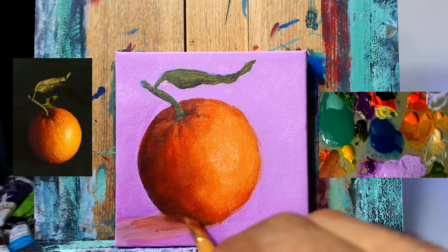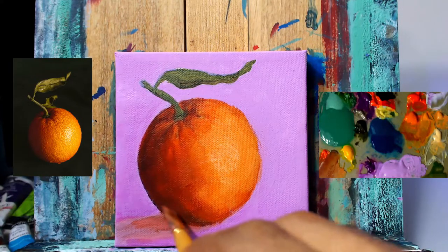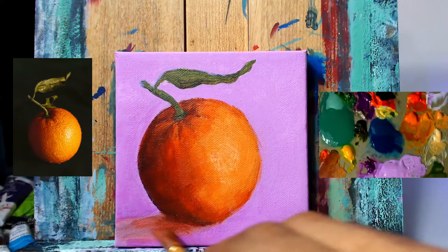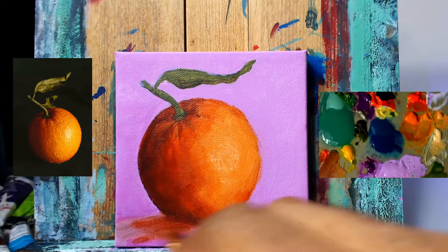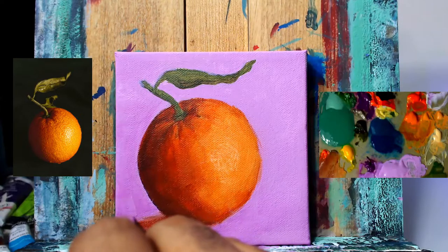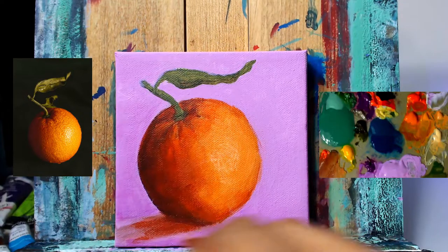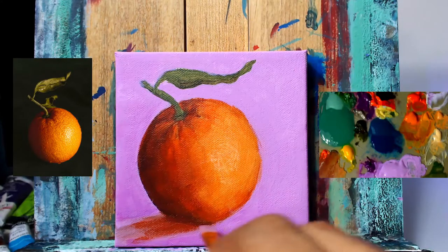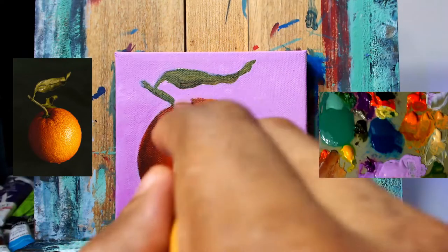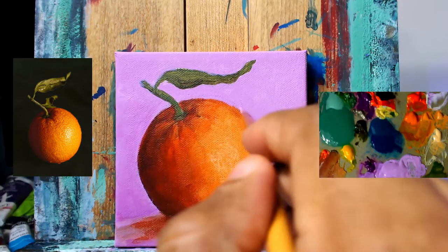That line at the top is looking a little bit better now. We're going to round out a little bit at the bottom as well. Just testing things — that shadow is looking kind of crazy, so I threw some of that shadow color down as a placeholder, just to see what it looks like. If we like it we keep it, if not we fix it.